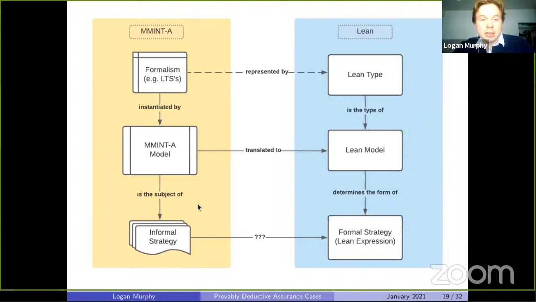And somehow we need to take this informal strategy and turn it into a formal strategy, which is a Lean expression whose form is completely determined by the particular Lean model that we've translated the system model to. And so we spent a bit of time trying to figure out the best way to fill in the blank here.